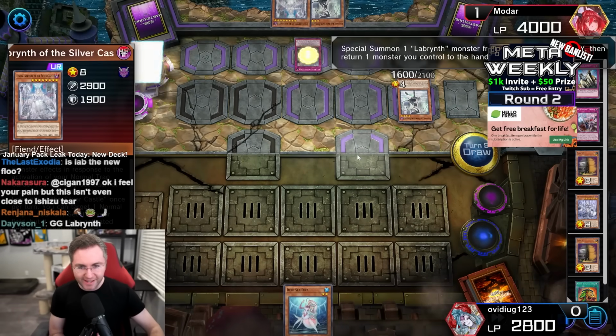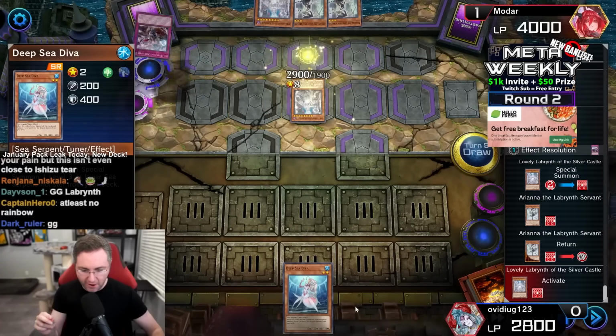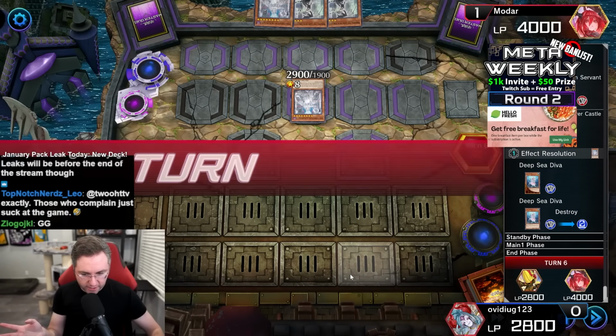In the draw phase, summon Lovely, return our monster, activate Lovely, pop the newly topped card, goodbye to Deep Sea Diva, and goodbye to Spright. That is the end. Gia, did you check if Deck Devi's actually in their deck?